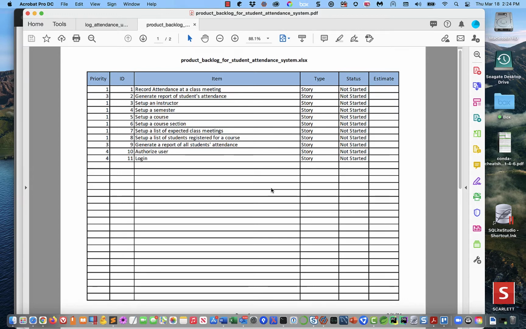So the two stories that I'm going to do are record attendance at a class meeting and generate a report of students' attendance. These are two key user stories from my example project, and what makes them good for me to do and for you to see is that for one of these I've already created a use case specification.